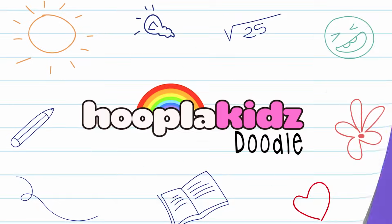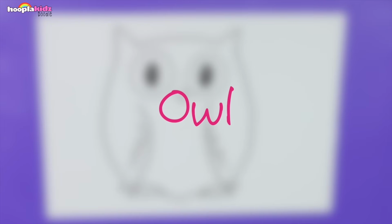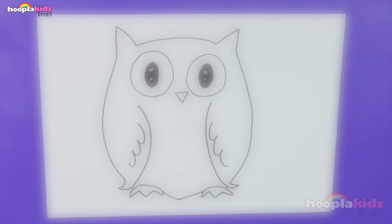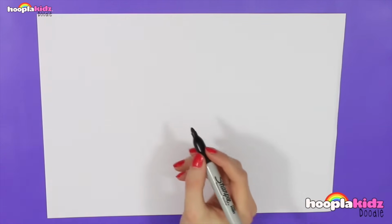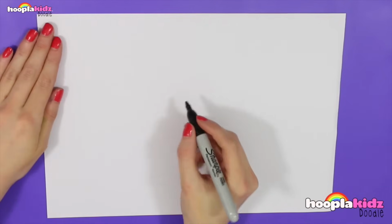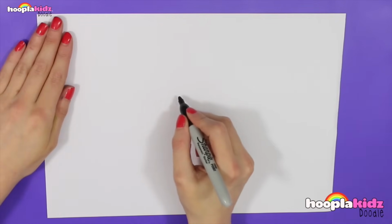Today we are going to be drawing an owl. Wow, isn't that beautiful? So you'll just need a pen and a piece of paper and if you like, some pens to colour him in at the end.